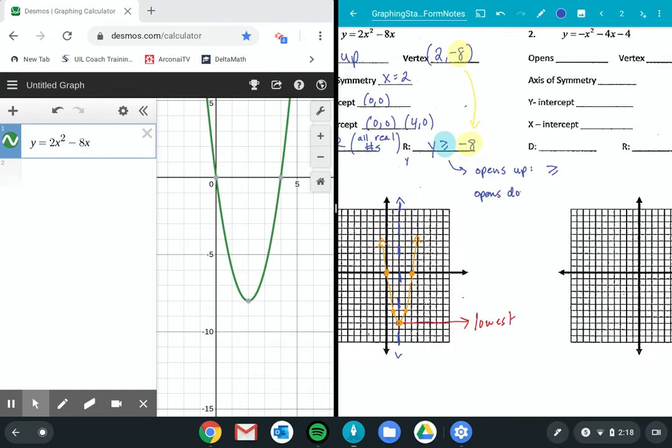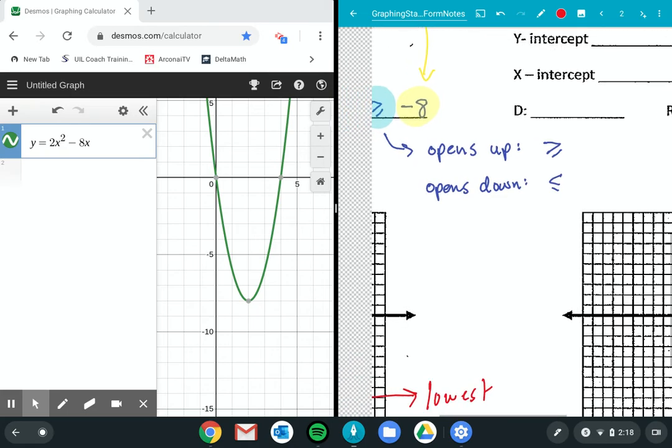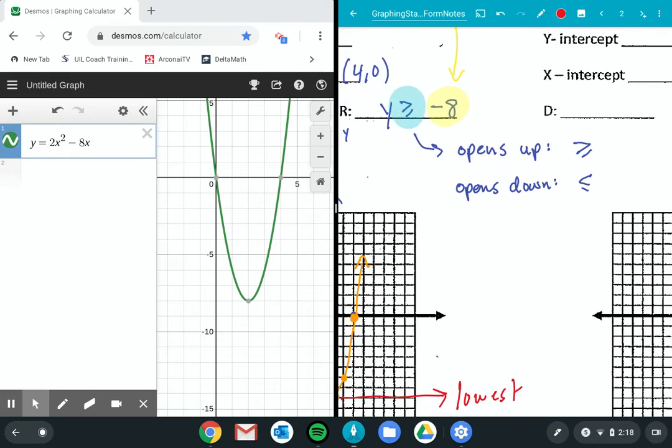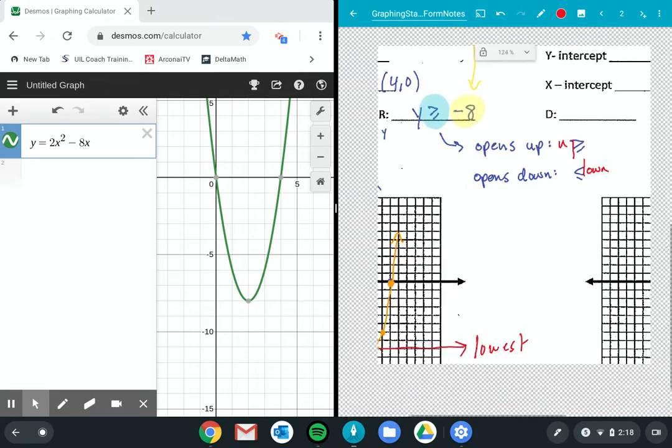If it opens down, it's going to open to the right. Now, in my class, I know we've talked about the little trick. You can remember this because if something opens up and opens to the right, it makes the letter P for up. If it opens down, it opens to the right, which makes the letter D for down. Nice little thing to help you remember. Makes those things easier for us.